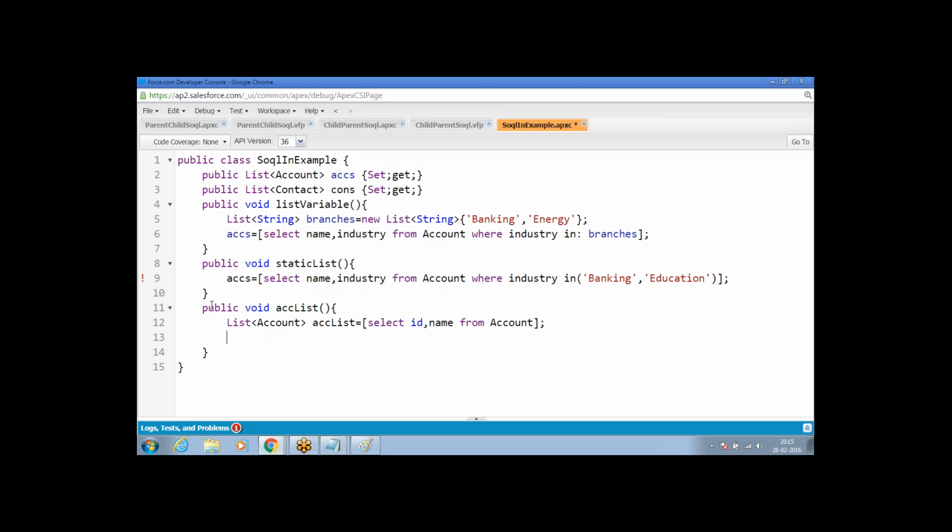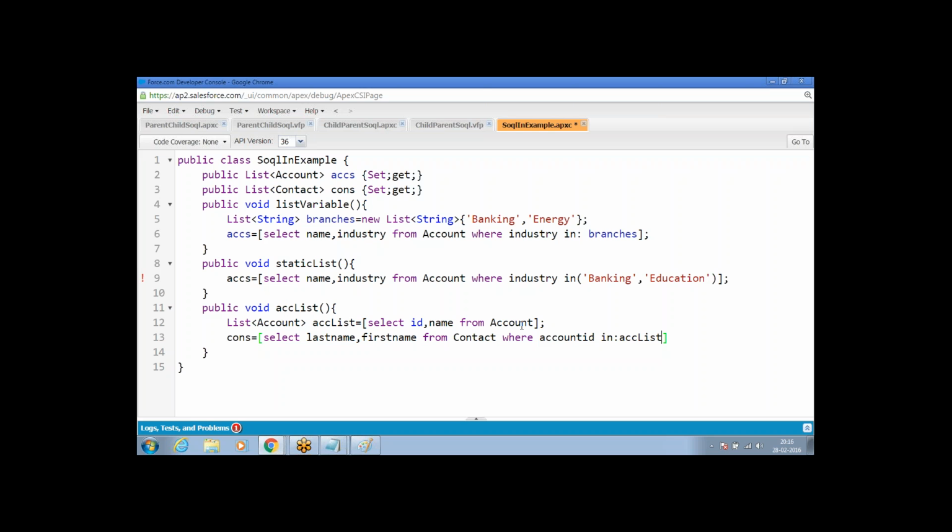In this context, I was giving here contact equal to select last name, first name from contact where account ID in ACC list.